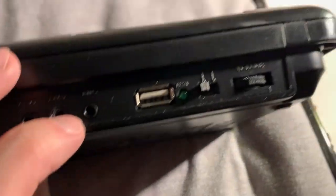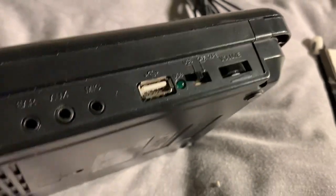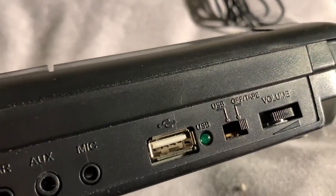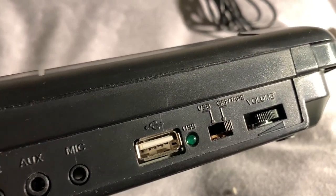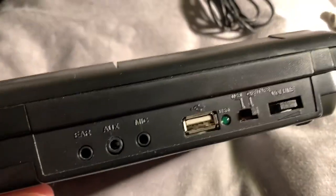Also on the side here we have the volume control which lets you turn the volume up and down. If you want to play a tape or turn the device off, you switch this into the right-hand position — it says 'off slash tape'. So if you want to play a tape you switch it there, and if you're not wanting to play a tape and just want the machine off, you can leave it there because when you're not playing a tape the machine will be considered off.